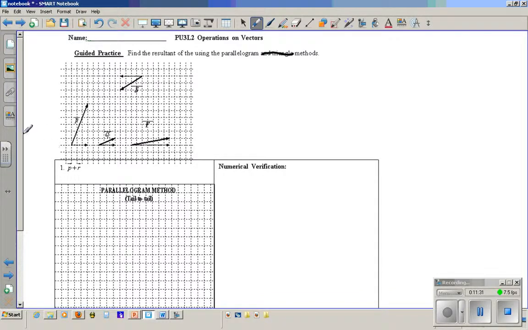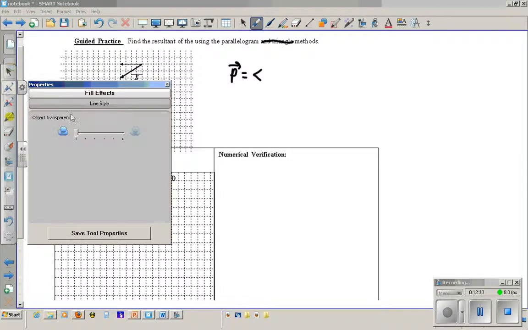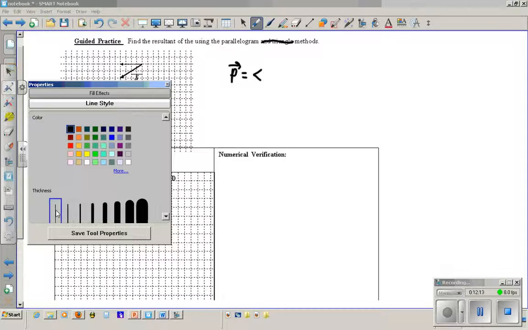Now, to find this, we need to determine the coordinates of these vectors so we can move them all around the place. So vector P, what are the coordinates of vector P? This is the origin right here, 0, 0, and you can put your coordinate system over there. We're going to start there, and then we're going to start counting. Let me make the tip of my pen a little bit smaller so that it fits.